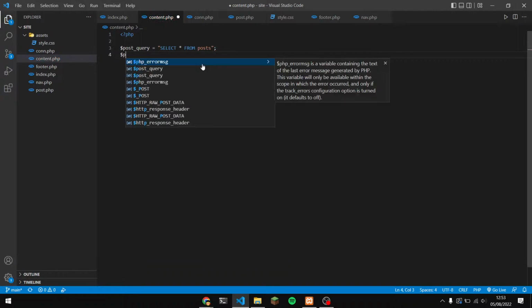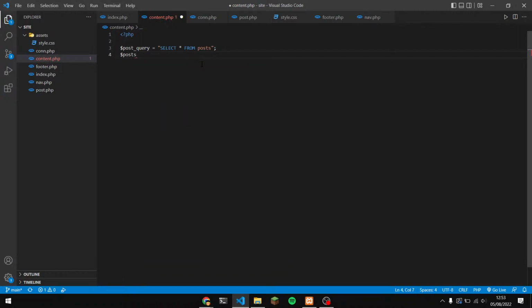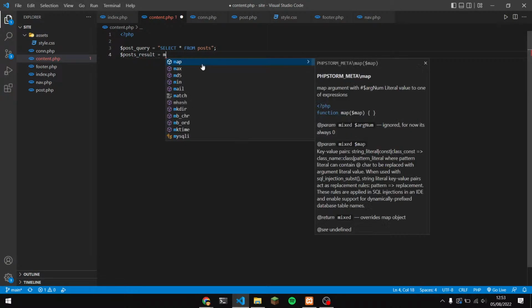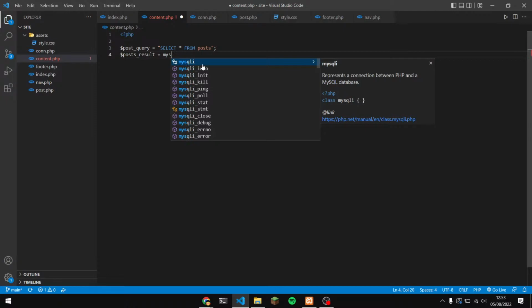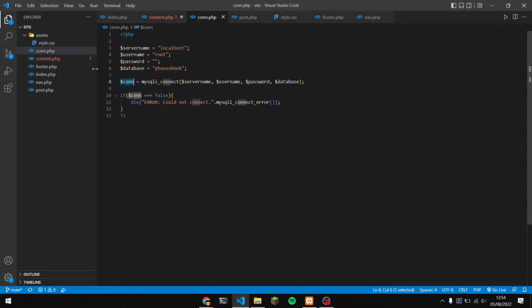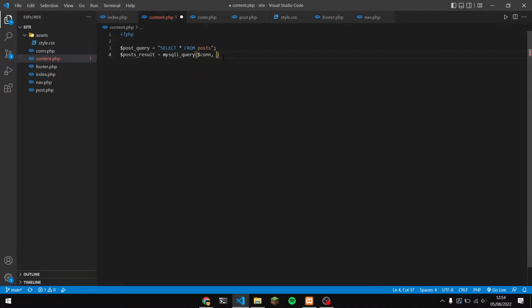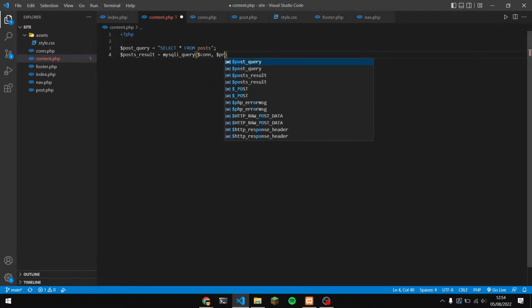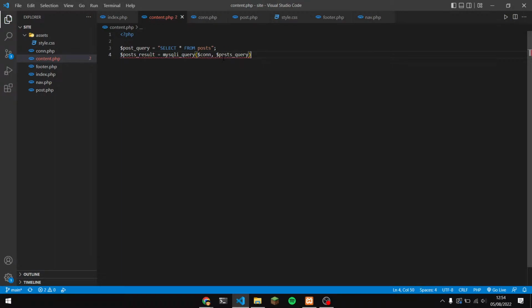And we're going to have $posts_result, which is basically the result. So mysqli_query, we are going to include $con here, and inside our $con, we are going to do post query, because we're going to run the query by connecting to the database.